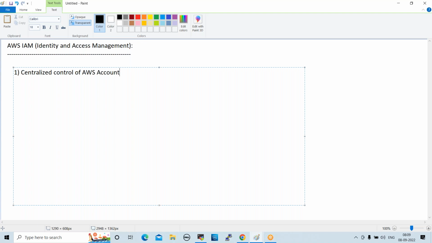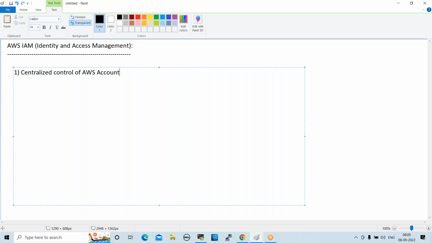We don't go to each user. The user is somewhere, in Europe or the US. We can manage centrally, no need to go to the users. When we apply centrally, that will reflect to the users. Okay. Yeah. So this is centralized control of AWS account.